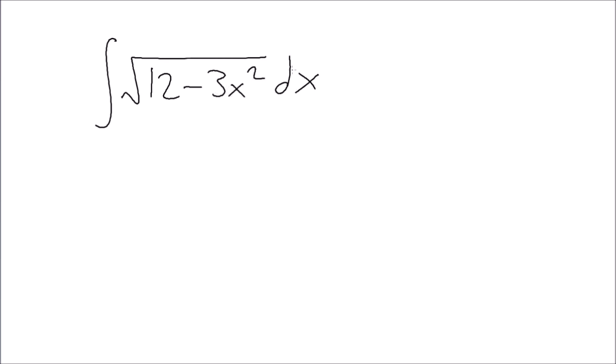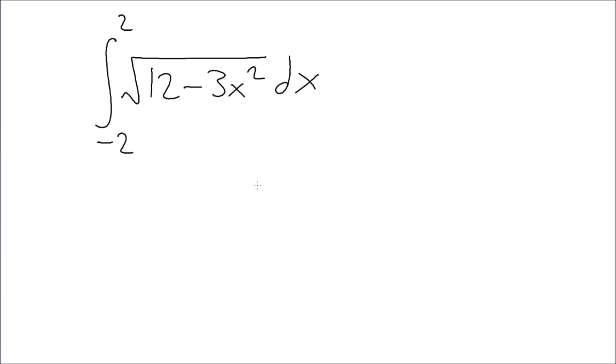Okay. Cool. I didn't add this to my list, but I'm going to show it to you anyways. I think MIT did something like this, but it was 12 minus 3x squared. Okay, I'm going to throw this at you. And this is from -2 to 2. So this is what an integration B problem would probably look like. This is from MIT, integration B. Very weird, right? So this looks very weird.